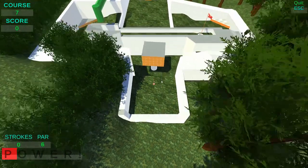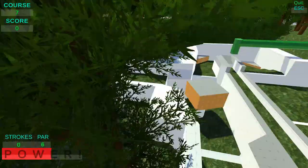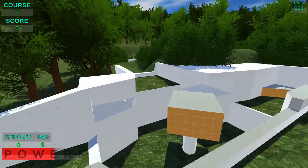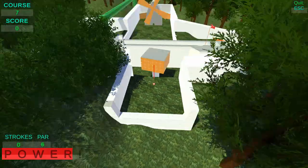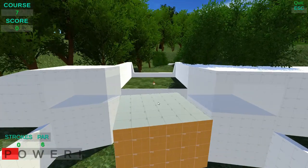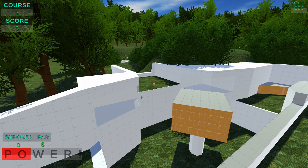Do you feel it's particularly well balanced? Because that would be the excellent level. Yeah, I think this is the only level that I'm not thrilled with, because it's very difficult to see where I should be going. I think that's just because there's a lot of elements on the screen. So I don't think I can skim it off of this thing in the middle. Yeah, it's a bit too high, isn't it?